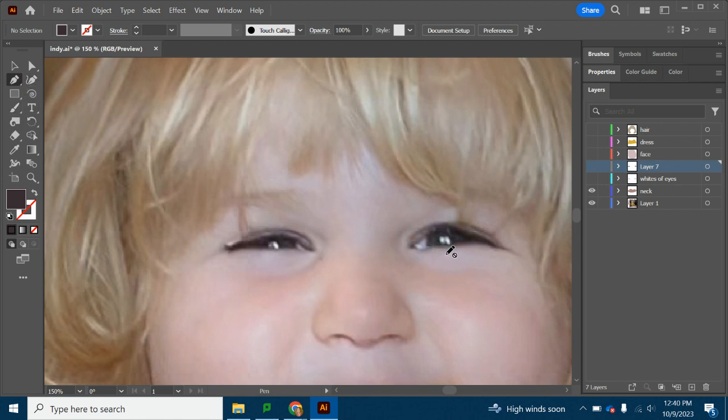I also need the highlights, not the whites of the eyes, sorry, the highlights, I should call it. I'm going to call it highlights of eyes. And this one we'll call pupils. Okay, so the highlights are the little white areas. And this is where you could use the pen tool, or you could also even use the brush. So I'll show you with the brush here.